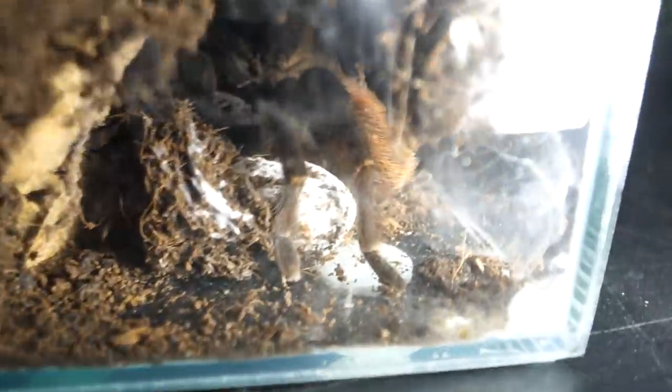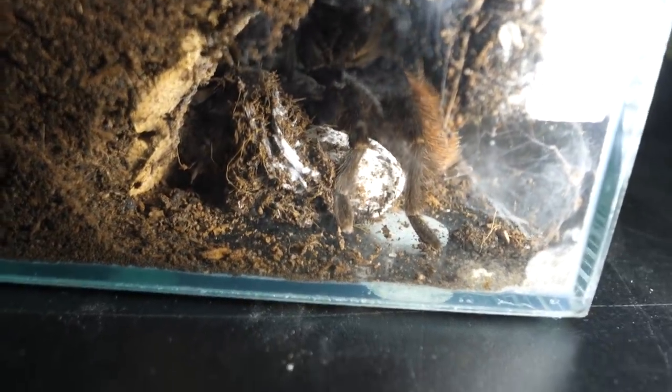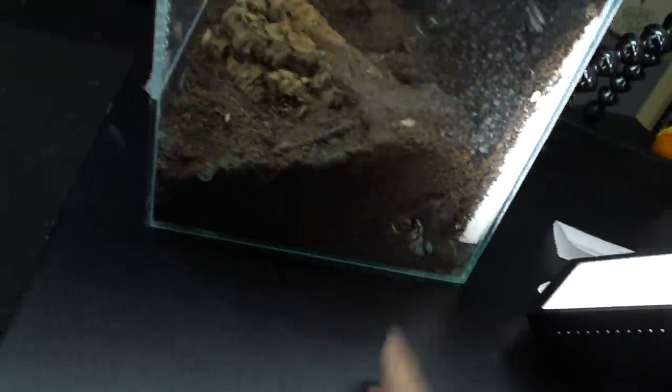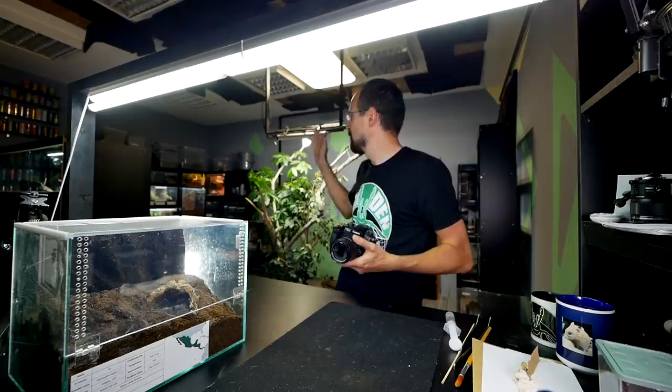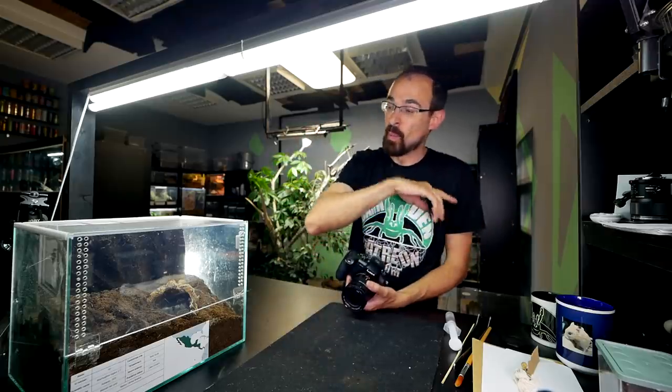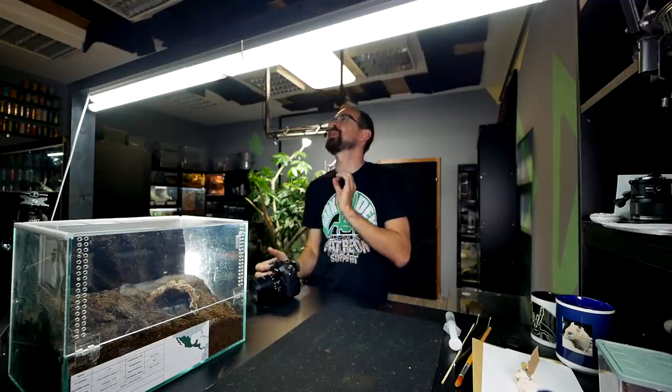More potential babies! Even though this egg sac looks a bit weird, to be honest. But hopefully it will be a successful one. In a month or so, we are going to pull it just like we pulled this one, and then we will know. But that was everything for this video — it was a successful video, I must say.